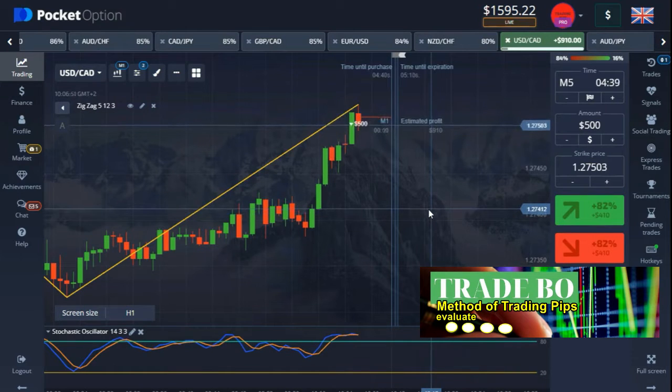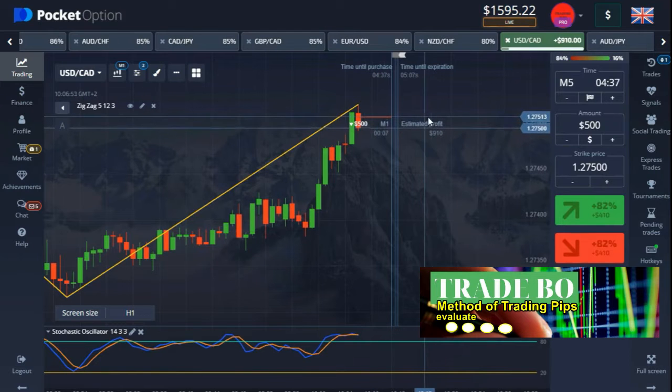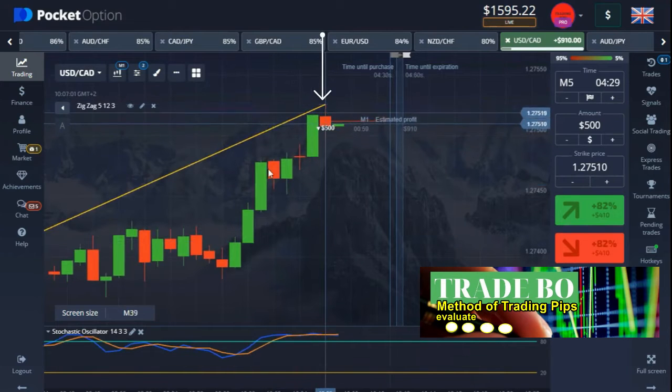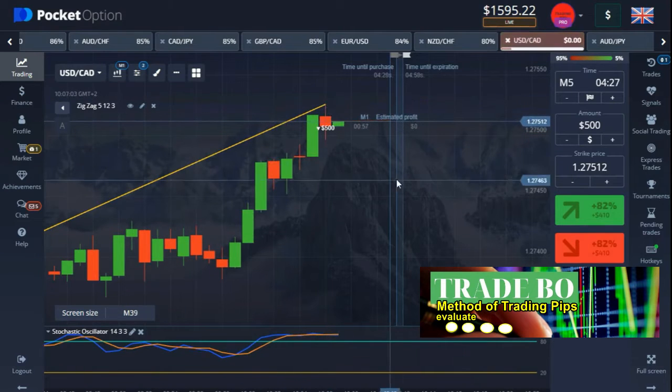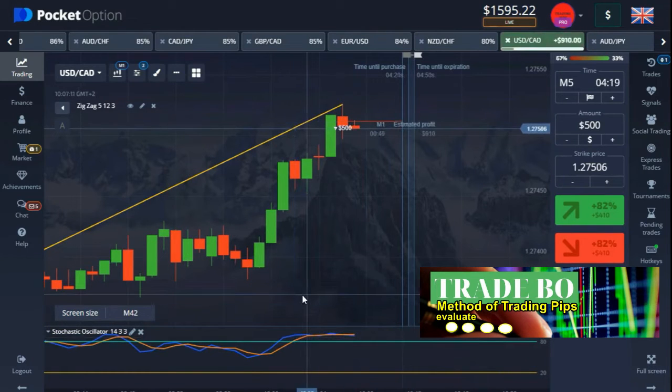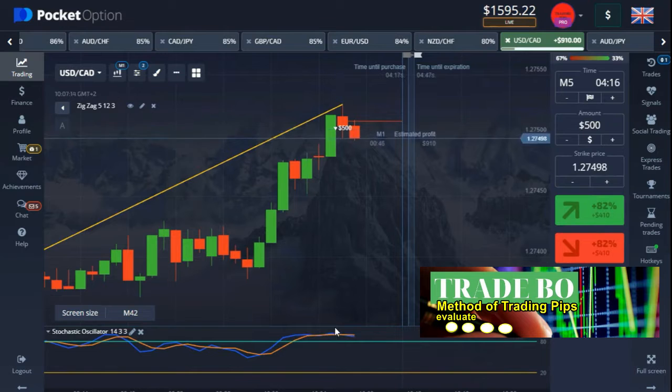The number one thing you need to take note of is the strike of your zigzag. Make sure that the candle you're taking your trade on has a confirmation of your zigzag on it. Make sure the zigzag strikes on that particular candlestick, and of course make sure that you check your stochastic. As a matter of fact, the stochastic is the one that determines whether we are taking a trade for 5 minutes or 3 minutes. So I'm going to explain the 5 minutes part to you now.